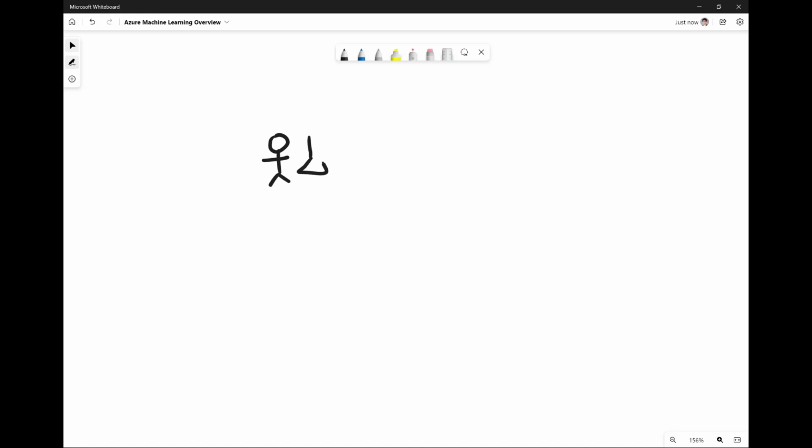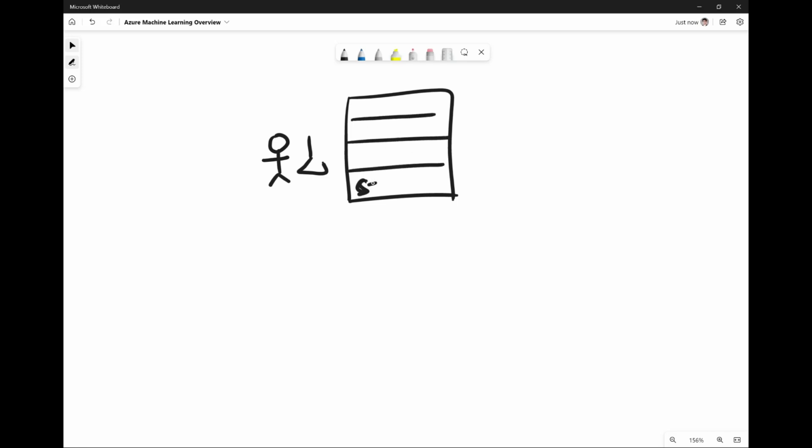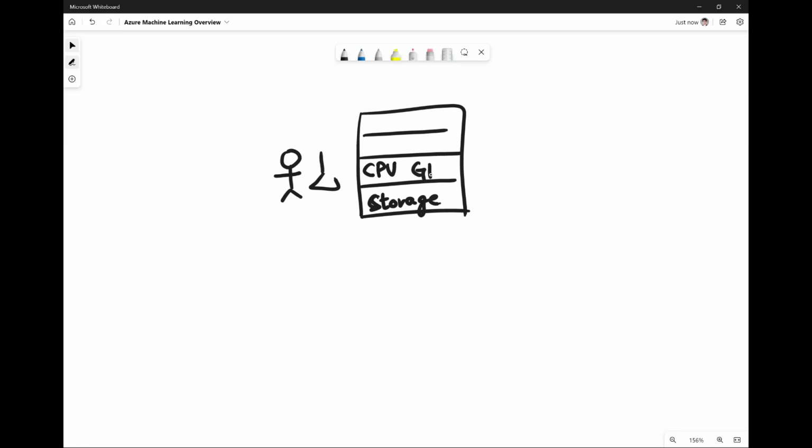I just joined a team to do a project. And to do the project, I have a machine that has storage and, of course, CPU, and it has GPU. And I will choose an operating system, could be Windows, Linux, or Mac. And then I'll install my favorite framework to do my job, could be Python or could be R. And on top of that, I'll choose my preferred tools to write code and to do my work.